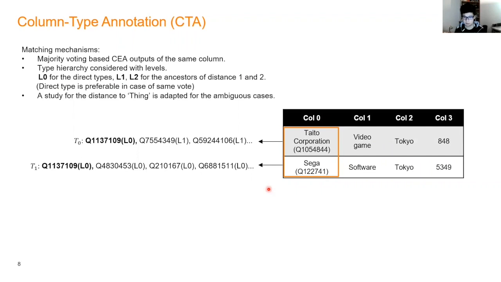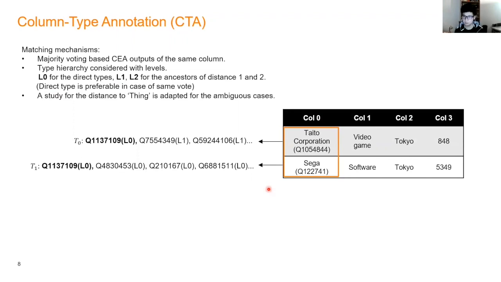We do this because direct types are preferable in case of a tie vote. If it still cannot tell the result in this case, a study of distance to the root is adopted. We will calculate the relative longest path to the root for final candidates to extract their level of specificity, and we will select the most detailed candidate.